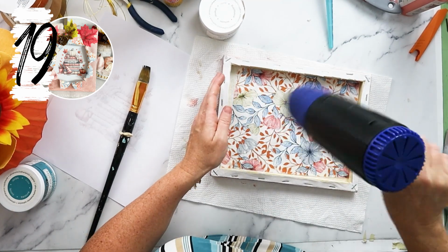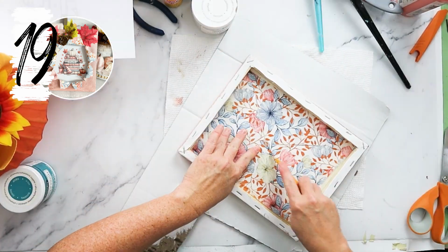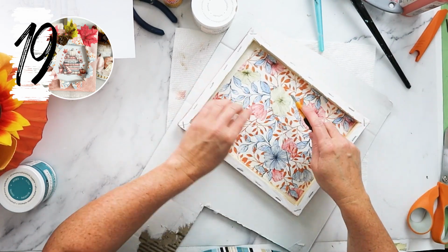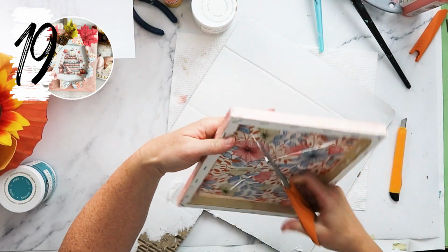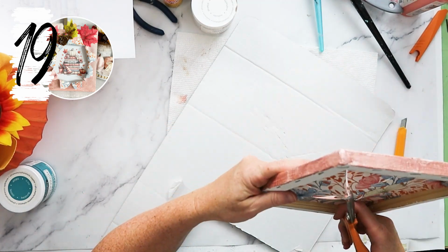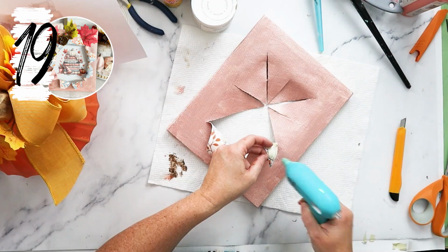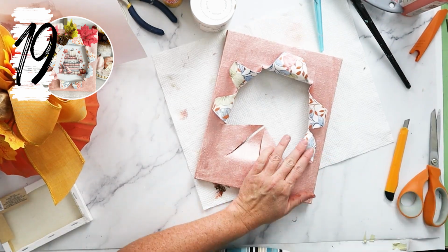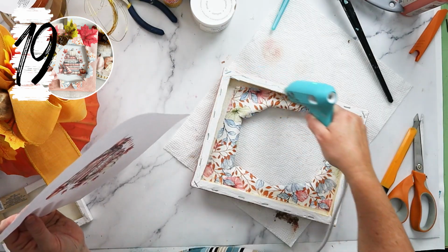On the flip side of the canvas, we decoupaged on a coordinating napkin that contrasted with the paint on the other side. Now we're going to bust through the canvas by cutting these slits to create sort of these triangle shapes and then cut that open. Now you're going to press and glue those flaps by opening it up to the front side. So it really does look like this is kind of like an exploding canvas.